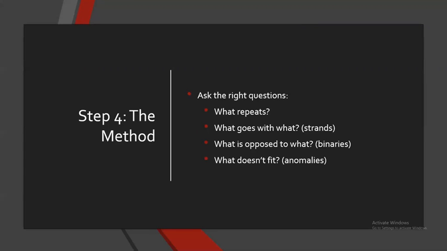What goes with what? Writing Analytically calls this strands, which seems a bit abstract — I like to think of it as themes. When we talk about what repeats, we're talking about what literally repeats: words, images, colors. When we talk about strands or themes, we're talking about ideas that seem to be coming up. If we see literal images repeating, we want to start thinking about what they're evoking — what is the theme being drawn across this piece? Maybe we're reading literature and we see the sea coming up over and over — images of waves, whatever. That's what's repeating. What's the strand? What does it represent? Adventure? Danger? Nature? We want to start seeing other things that go with those images and come up with themes this piece might be evoking.